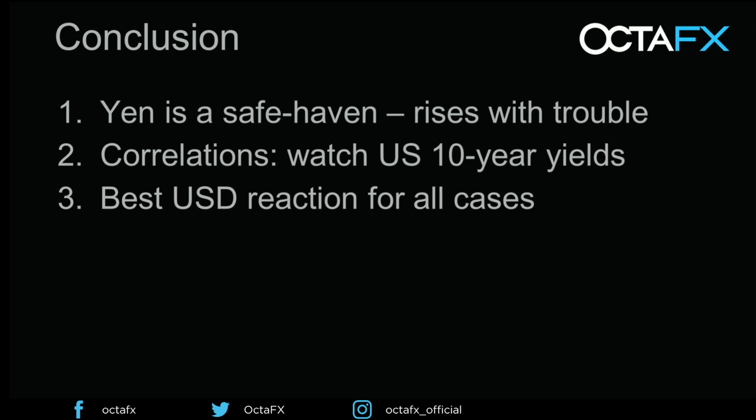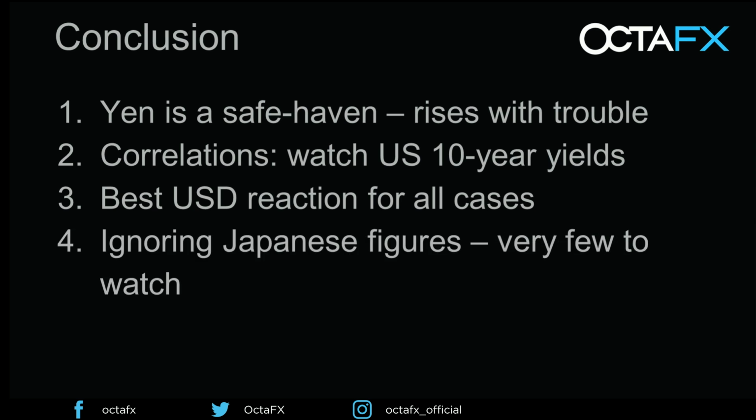3, the best dollar yen is the best reaction for, you can see there, the best reaction for US events. Non-farm payrolls, Fed events, political events, retail sales, durable goods orders, you name it, the best reaction is in dollar yen. Now, we talked about ignoring Japanese figures, very few to watch, mostly inflation, a bit also GDP, but in general the driver is the US dollar, US events, and beware of the Bank of Japan. We haven't seen an intervention in a long time, but we always have this option open.